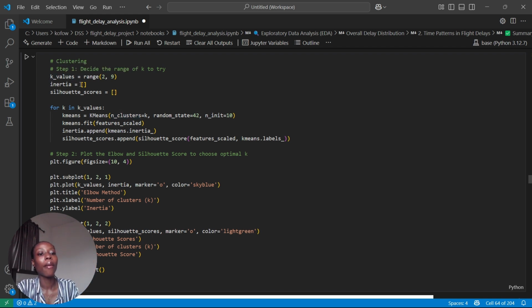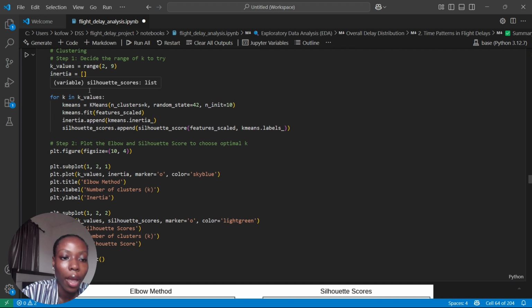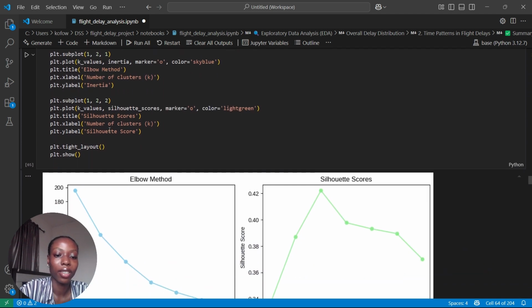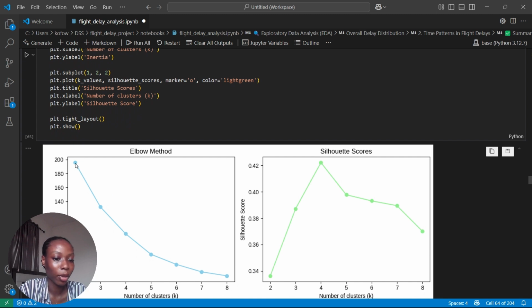The inertia basically helps us determine the optimal K, and the silhouette score is a scoring evaluation metric that shows, at this value of K, this is the silhouette score. The higher the silhouette score, the more accurate that number of K is in explaining or clustering your data, right? So for that, I created a chart to visualize it. For the elbow method, you basically look at where the elbow forms, trace it down to the number of clusters, and pick.